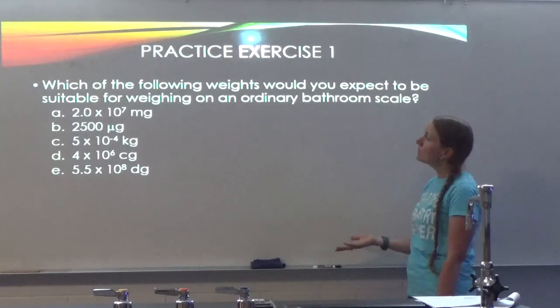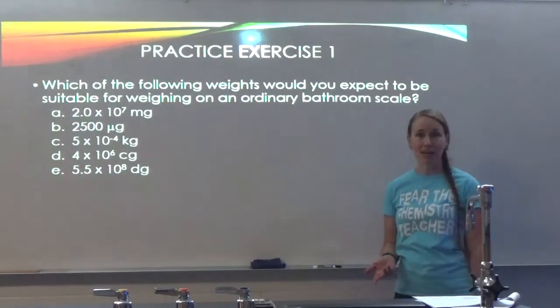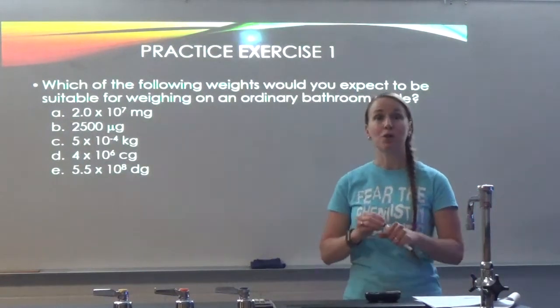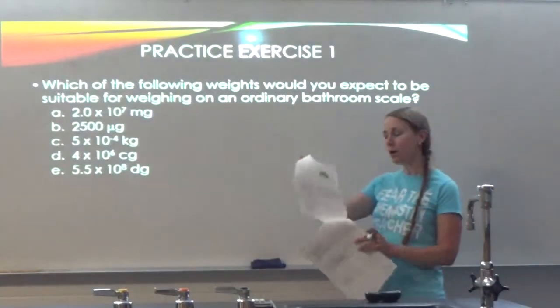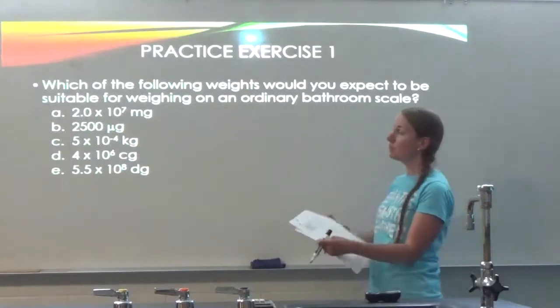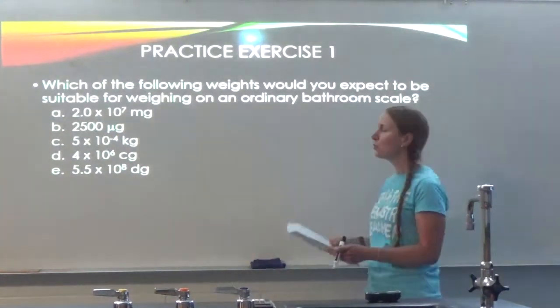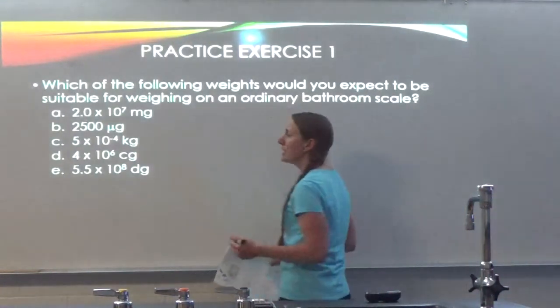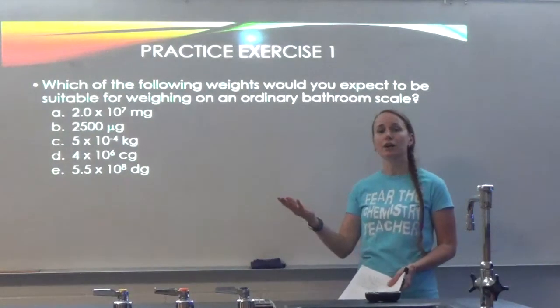All right, so it says, which of the following weights would you expect to be suitable for weighing on an ordinary bathroom scale? So for these we're going to have to do a bunch of conversions. So hopefully you have an SI prefixes sheet out. If you don't, maybe pause the video and get one out unless you have it memorized. I already have mine worked out so you don't have to watch me use a calculator. What I'm going to do is change all of them to kilograms because a bathroom scale is meant to measure a human.